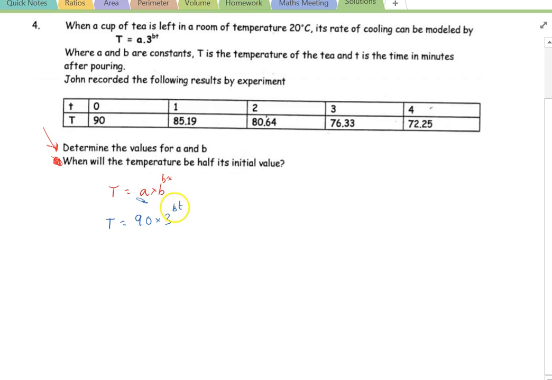The B value is going to change a lot of different things. So, how can we find that B value now that we know that A is 90 and this growth rate, if you like, is 3? Well, all we need to do is sub in just any one of these values.